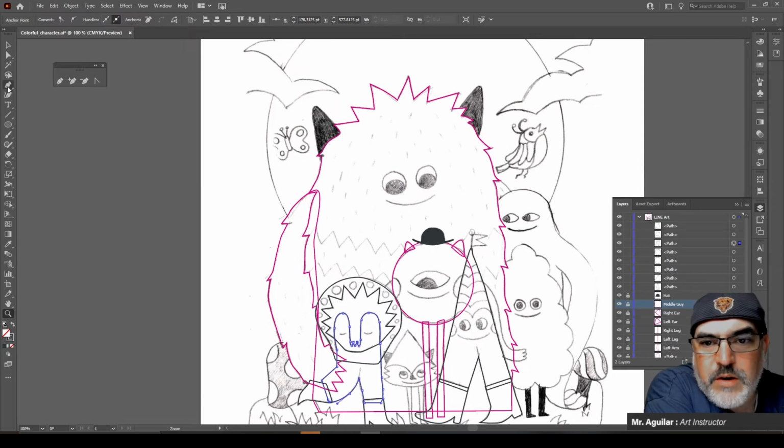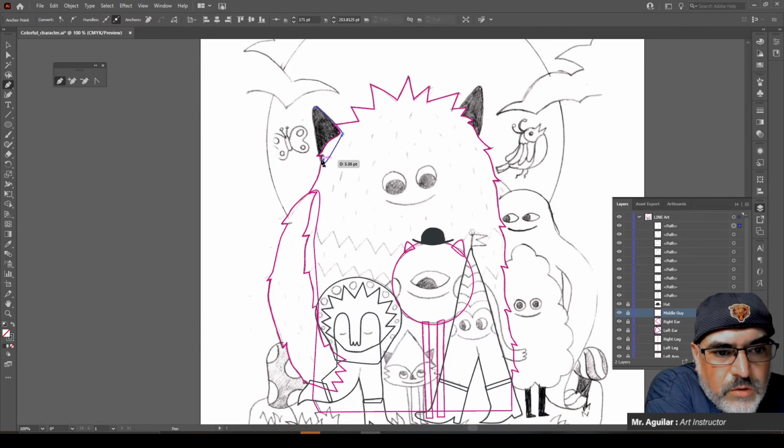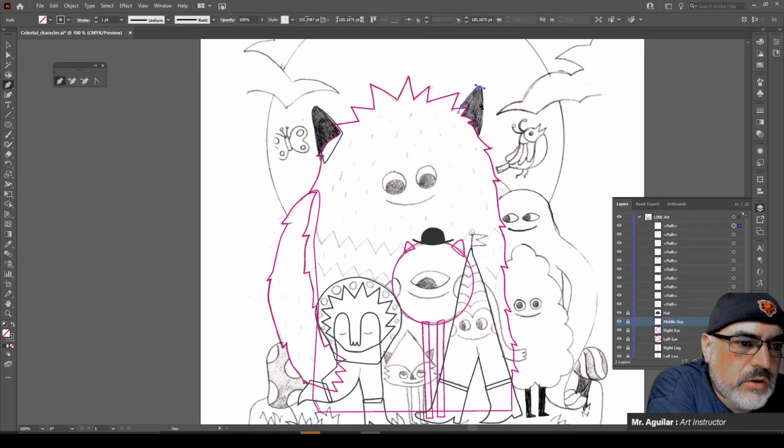These ears need to go in the very back. I should have probably drawn them sooner, but you know what? I forgot about these ears, and that's the only thing. Now, I don't want a tangent, so I'm going to bring this in just a little bit more. And a tangent really is you don't want two lines meeting or a point in a line meeting, because visually it doesn't look good. You don't want things running into another. On the sketch, you're not worried about it on the sketch. That is something that when you're drawing, you know you're going to fix.